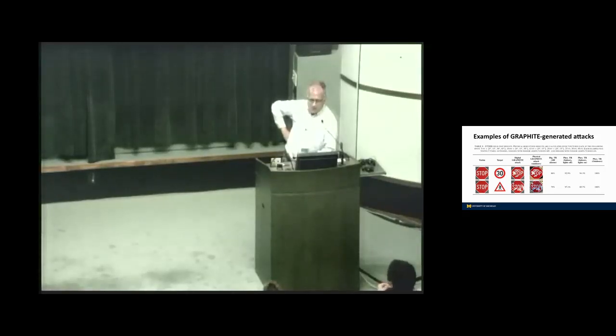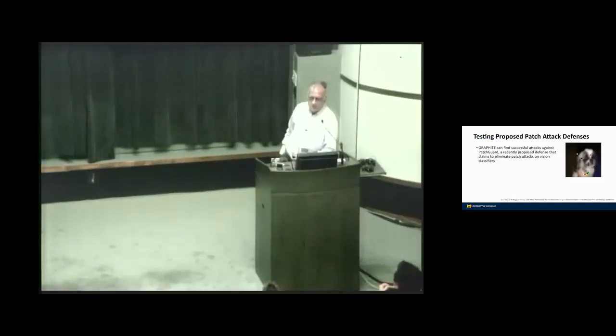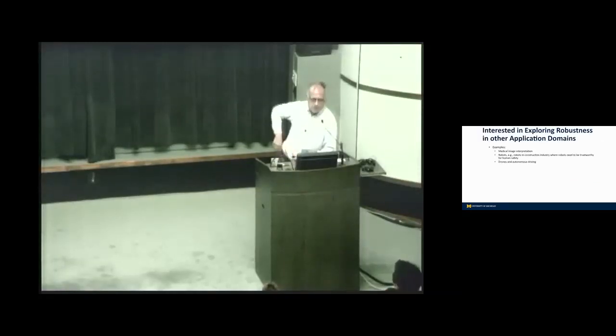Here are examples on the right which show certain example outputs. We actually field tested some of these things. We bought a traffic sign online, got it delivered, and tested it. Similar thing we did with license plate readers. In this case, the attack is on a license plate reader where we're changing the border. Can you change the border around the license plate which somebody could construct or buy and cause the license plate reader to get confused or misread the license plate? We've also done work on images in general. This is for CIFAR-10, but this could really be a medical image. Let's say you're trying to detect cancer or something else. You can test robustness potentially using Graphite.